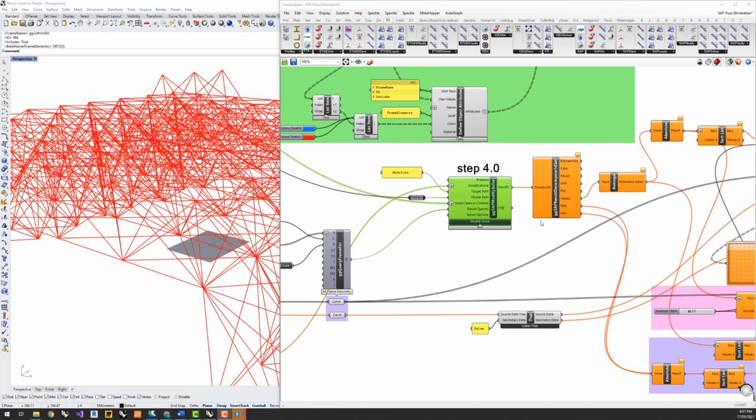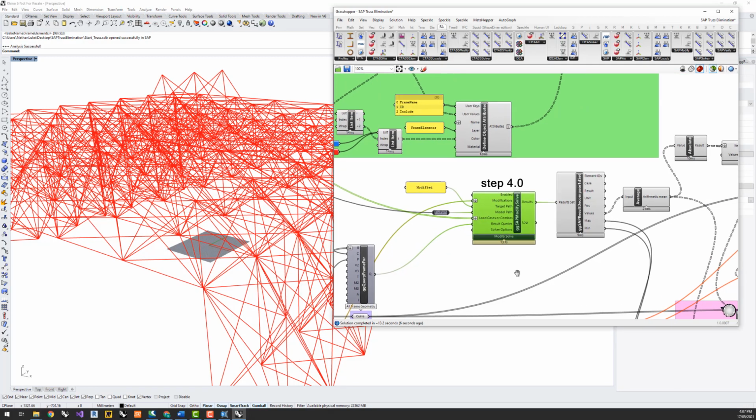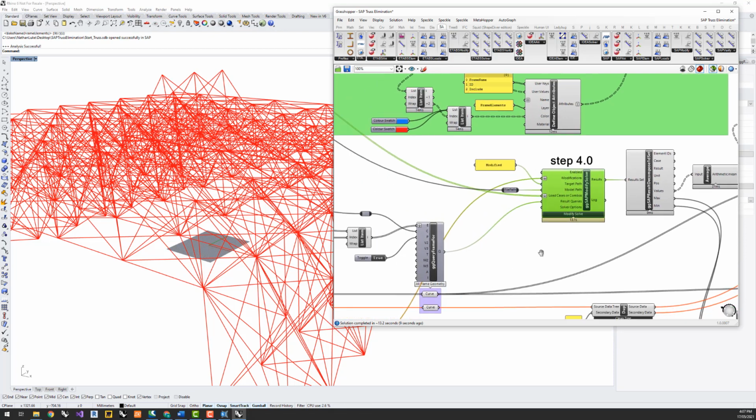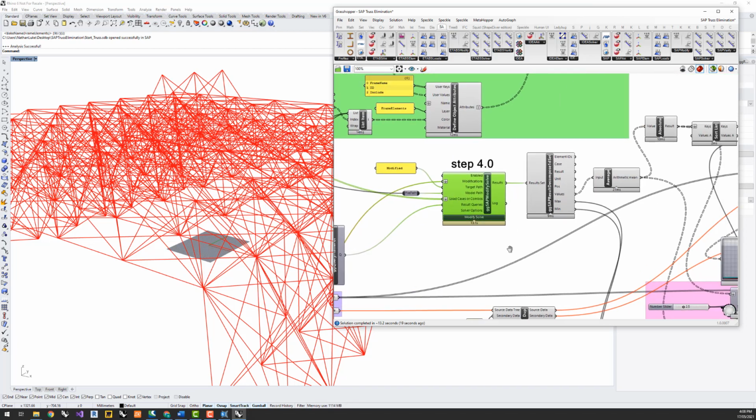So in this first step, I'm going to solve this model, and it's basically going to solve the original template model. So I can click Modify Solve, and it's going to solve the model for the load cases and combinations which I'm specifying from the original model. So that's completed, and I'm only wanting to get the axial force from one case, which is my overturning case, which has been defined in the template model.